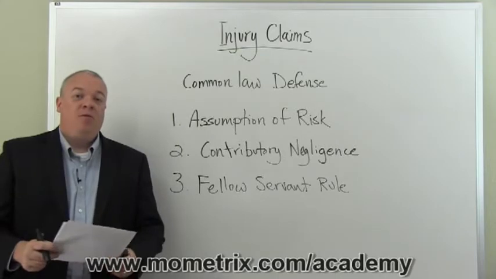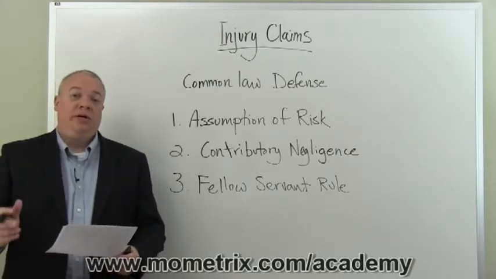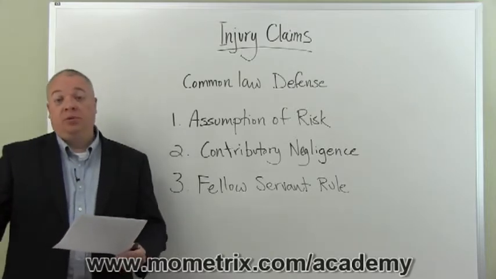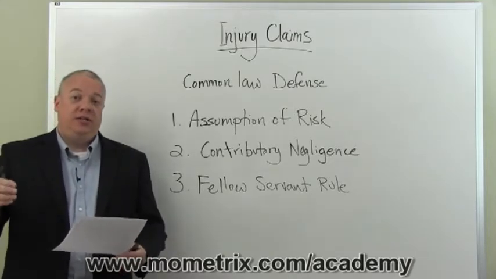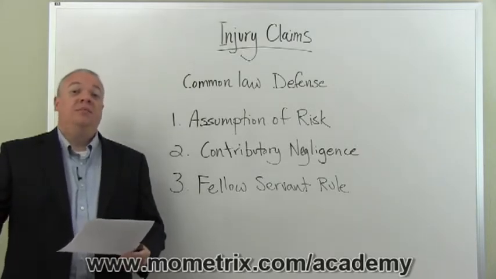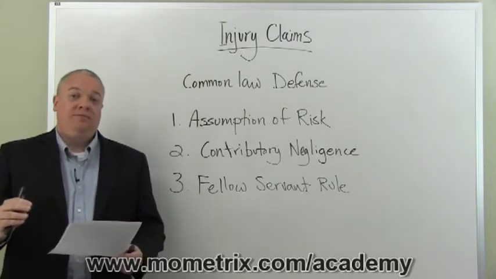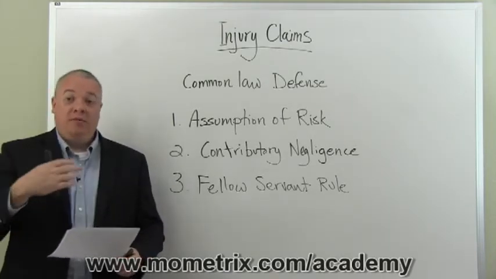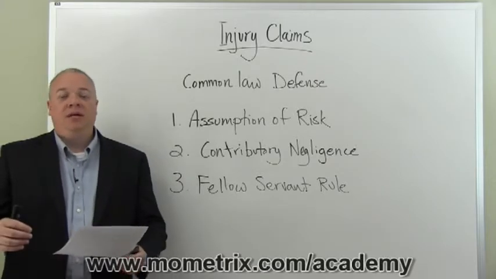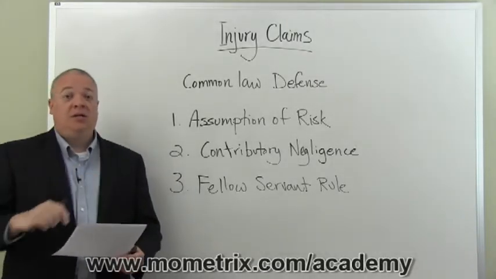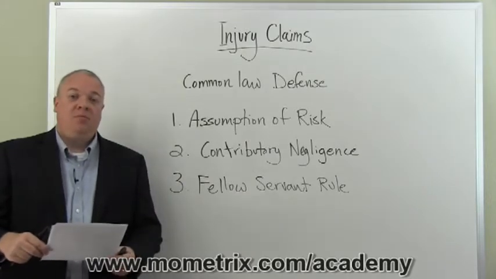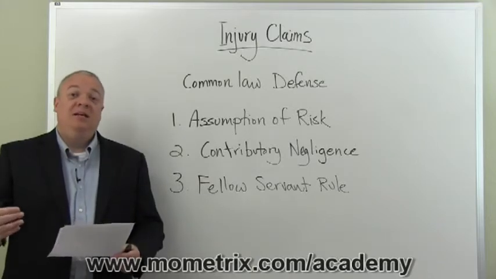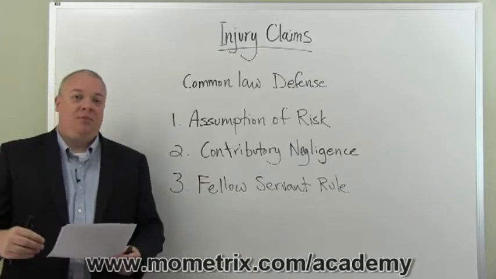Today we're going to briefly go over 3 common law defenses that employers use when fighting on-the-job injury claims. So an employee has been injured on the job and wants to find the employer liable for the injury. The employer, when justified, can present one of the following 3, or perhaps a combination, depending on the situation, of the 3 common law defenses that you'll see behind me on the board. And we're just going to go over those briefly. Things that an employer can say that might mitigate their liability for the on-the-job injury.